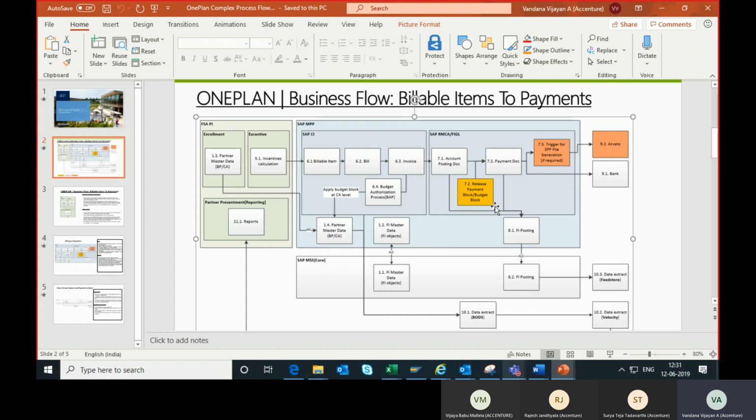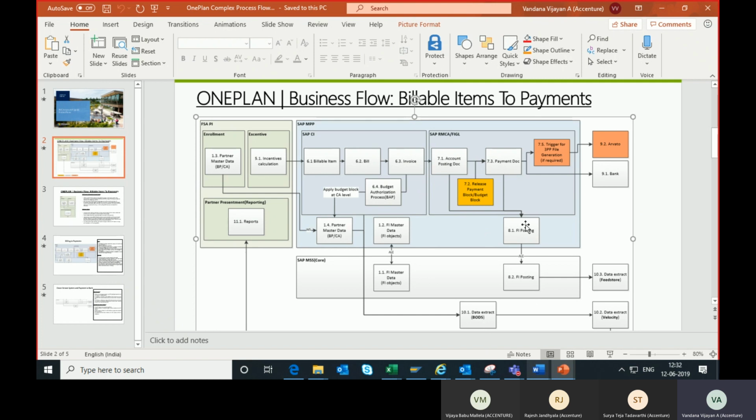we have to move those GL balances to the core systems, because we had some accounting postings happen in our RMC systems, but at the end of the accounting year, we have to mark those expenses in the GL accounts in the core systems, because the core system is considered for the balance account for doing the balancing. So there is a process of reconciliation transfer. There is one T code for closing and reconciliation transfer, and we will move all the GL balances to MSS systems. That happens during your invoicing process as well as your payment process.